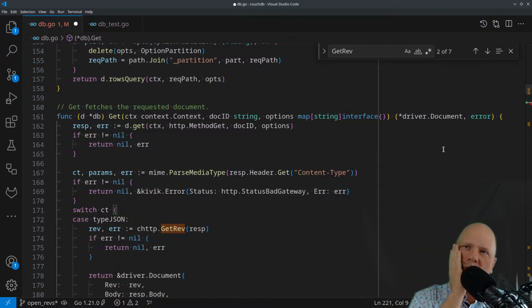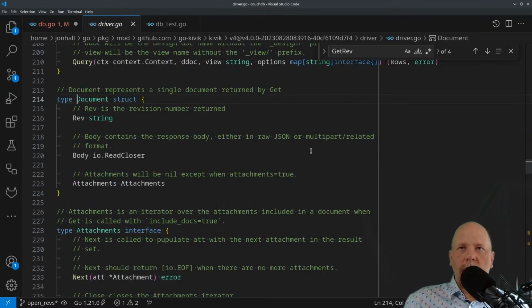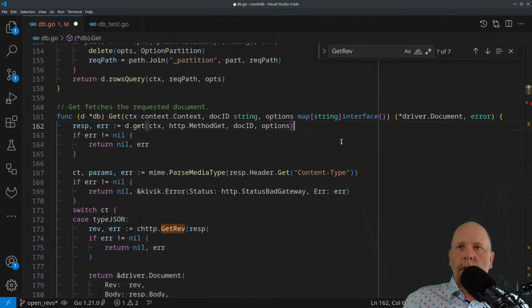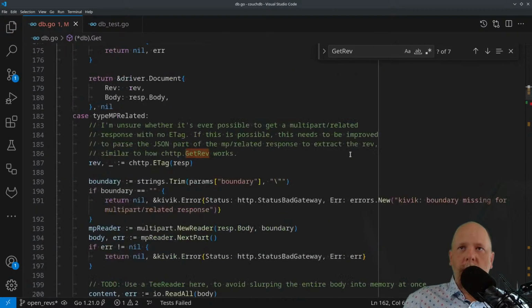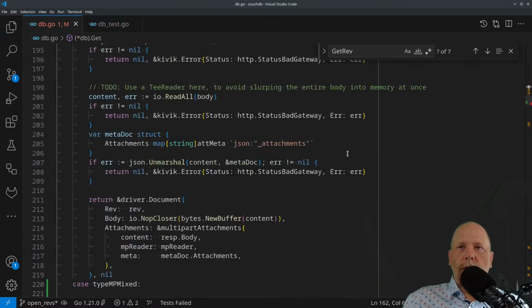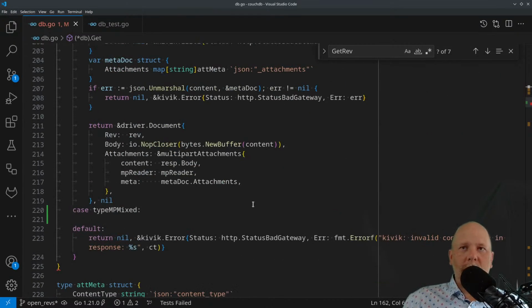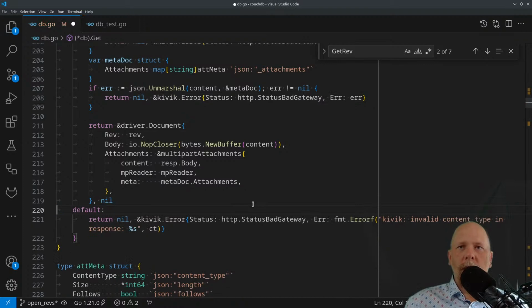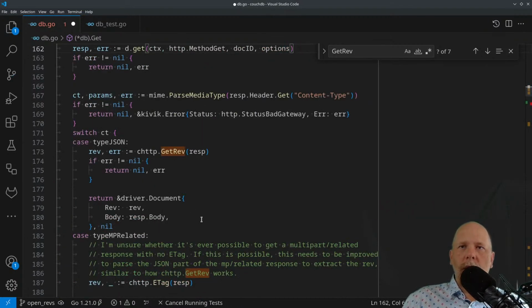You know what? I don't think this will work. I think I need to make a change to the driver layer, which is in a different repository. This is a bigger change than I was anticipating, but I have one small piece of that remaining. I'm gonna leave this here.